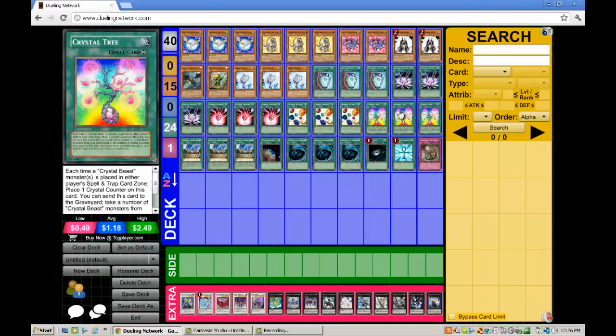3 Crystal Tree. This is the main setup card, I guess. Every time a Crystal Beast is placed in either player's spell trap zone, it's playing against the mirror. This card's broken. Just saying. You place one crystal counter on this card whenever one is placed, and then you can send it to the graveyard, and you can take a number of Crystal Beasts from your deck equal to the number of crystal counters on it, and put them in your spell trap zone.